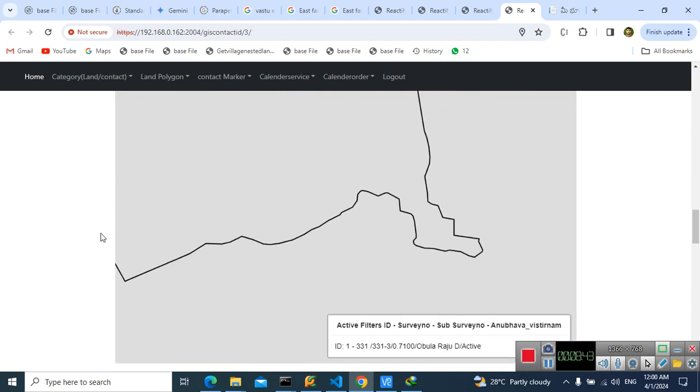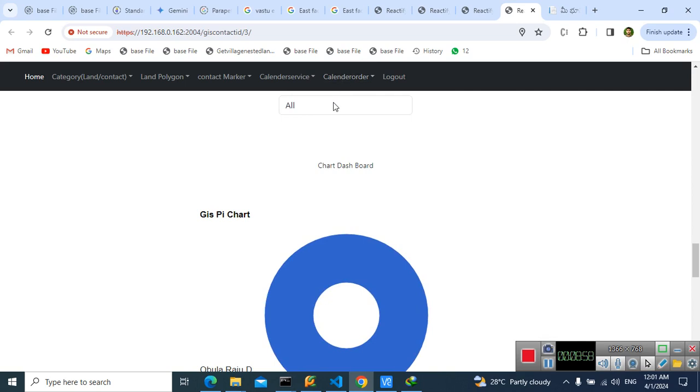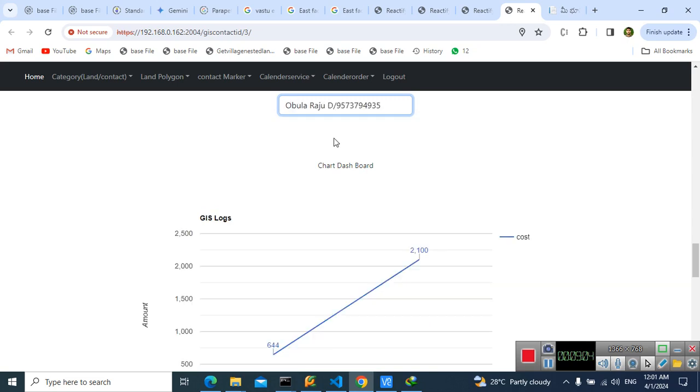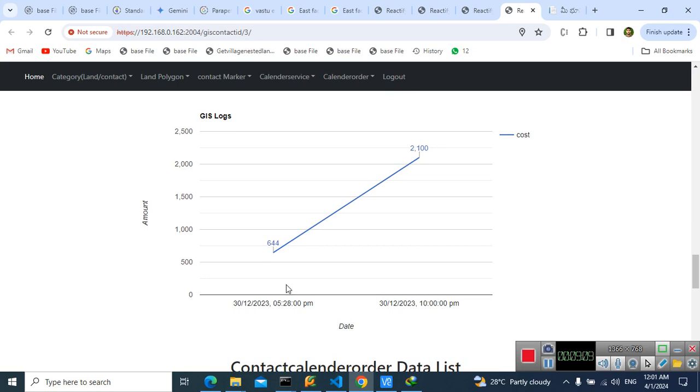Once we choose, suppose, tractor one, for the 4 months duration, how much effort he will put into cultivating with his existing tractor resource, that is the point. After that, for cultivating the land cover of Obala Raju, it will return the history. He is attempting the land cover related activities. I requested the blade 2 times, at various timestamps.